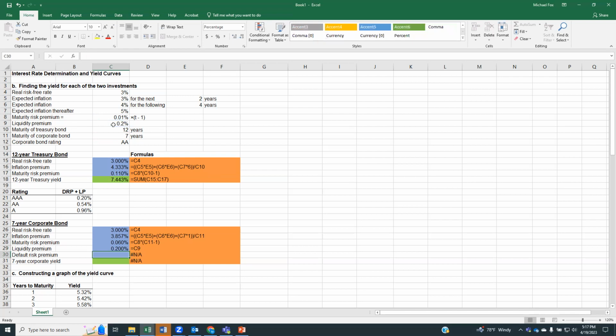And then we have a default risk premium, like the likelihood that it could fail, or I guess what we want to factor in as a premium for the chance that it could fail and we could lose our money. Whenever we invest in a bond, we're loaning our money. So on a treasury bond, we're loaning it to the US Treasury, and on a corporate bond, we're loaning it to a corporation.